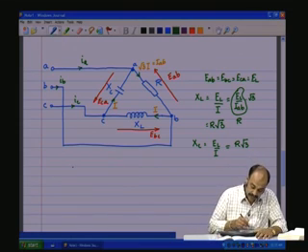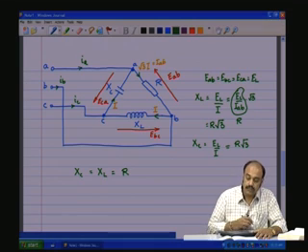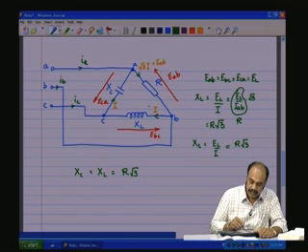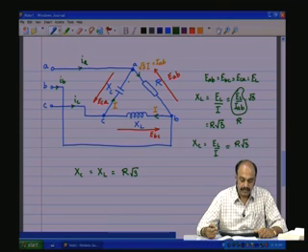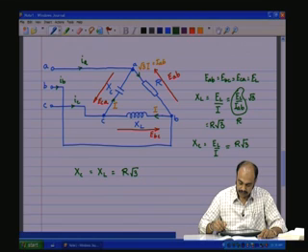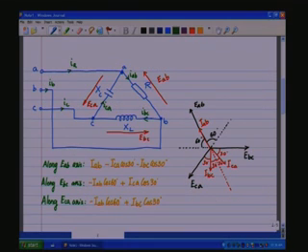In order to make the system balanced, meaning you have the same effective value of currents flowing through all the 3 lines displaced 120 degrees apart, you now add 2 reactances, one XL, that is the inductive reactance, and XC, the capacitive reactance, as shown, such that XL is equal to XC equal to the resistive load into root 3. And if that is done, then automatically you will have the currents flowing here as root 3 I and I, and they will be balanced when looked at from the point of view of the equivalent phasor diagrams, because equivalently if IBC is equal to I, ICA is equal to I, then what flows through this, this and this will all be equal.